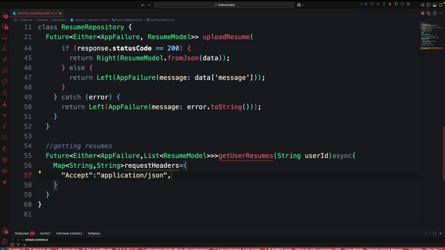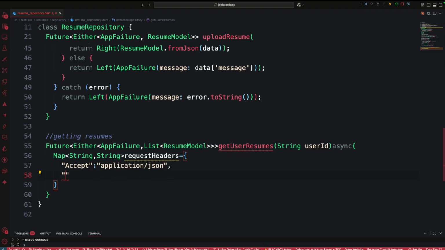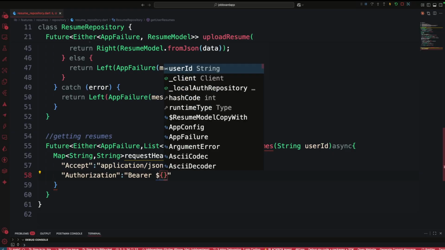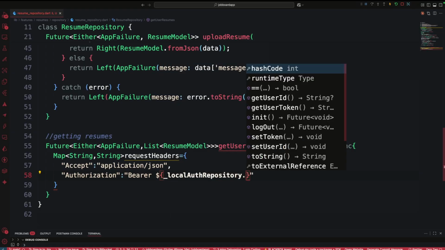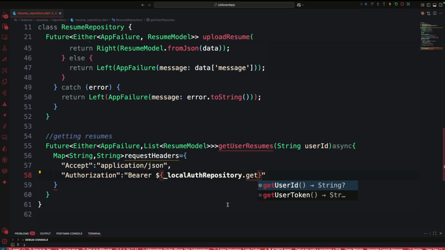All right, and then also need an authorization, right? It's going to be a bearer token, and then simply passing our local auth repository get user token right there, right?